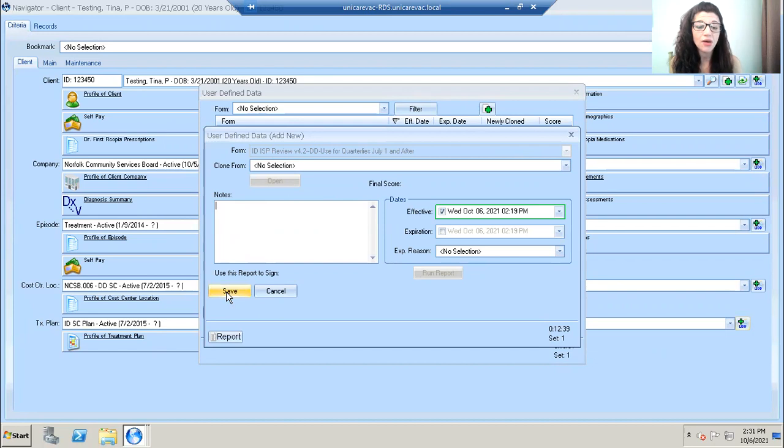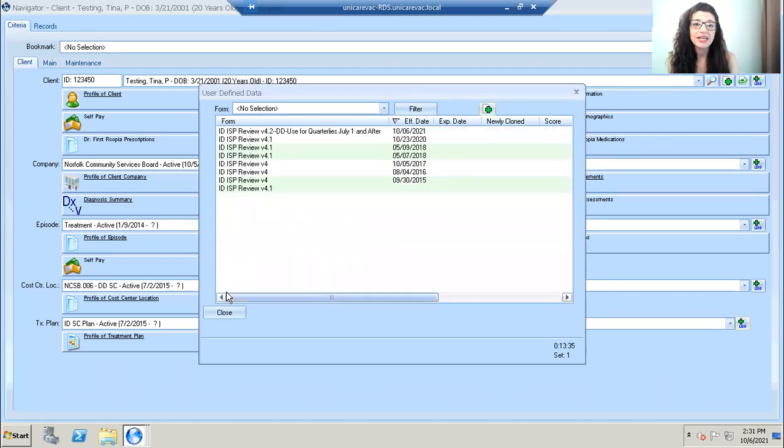But always, always, always click this save button right here, because that is the trigger for making it show up in this list. There's no minus button. Once it's in this list, there's no way to take it out. You would have to contact someone in IT if you happen to make a huge error on your quarterly. So as long as you save it, that quarterly is going to be in there.